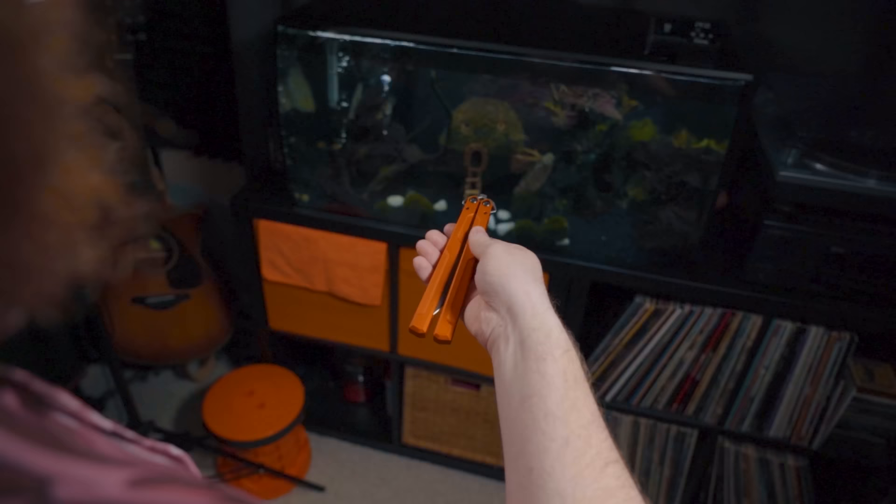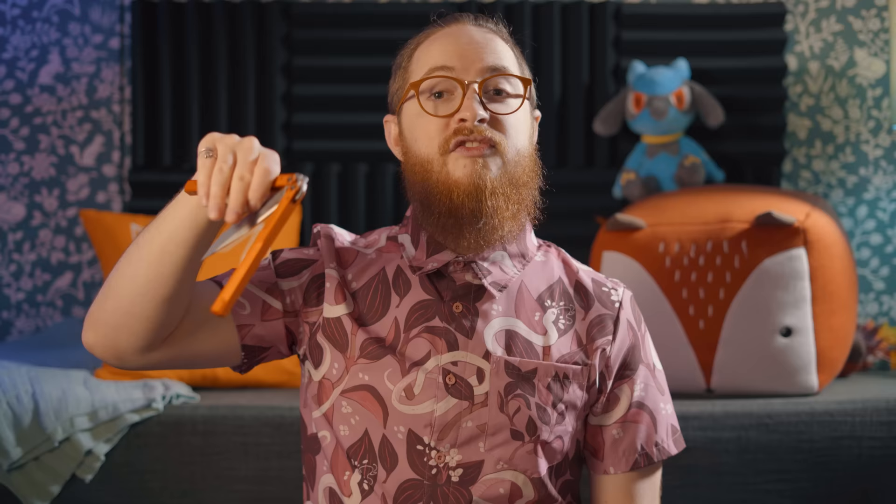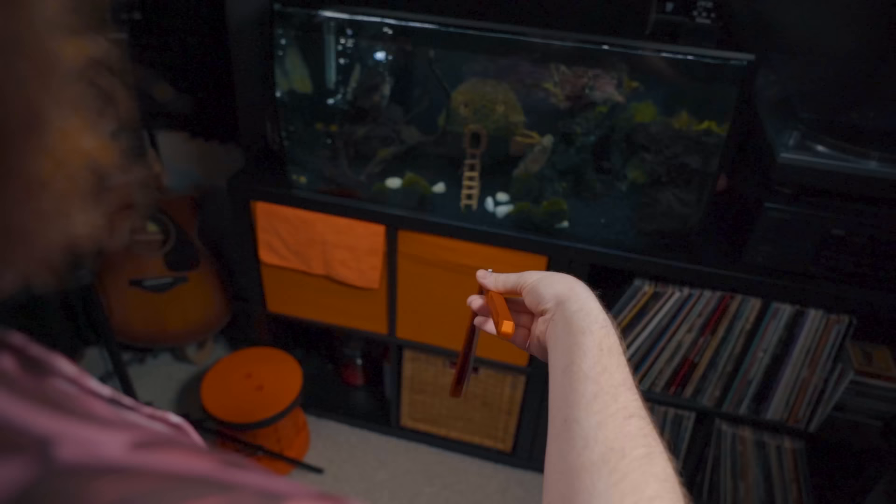To begin, you're going to hold the knife in a standard closed mechanics grip. You want to make sure that you're holding with the bite handle facing your thumb. Now, grip the bite handle with your thumb and let the rest drop down while turning your hand outwards. From here, we're going to do a vertical thumb rollover. Place your middle finger under the bite handle, then twist the whole knife up and towards yourself, with enough force so that you can get the safe handle to swing up and over your thumb. Once you let go of the bite handle, you want to pinch with your first two fingers and thumb. If you time it right, you will catch the safe handle easily.